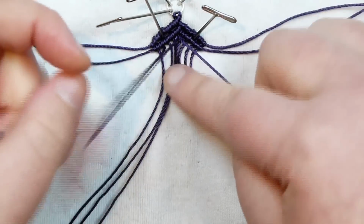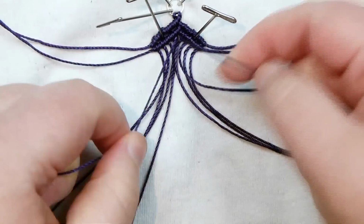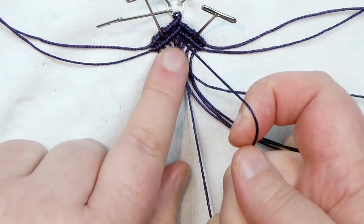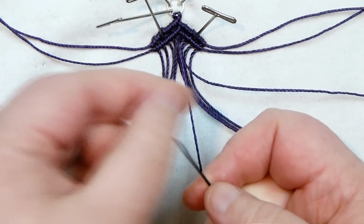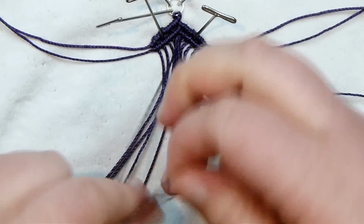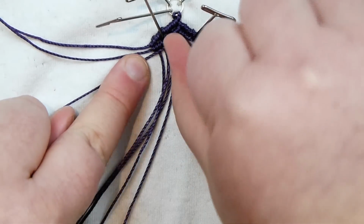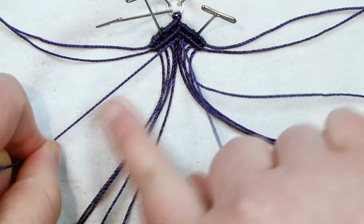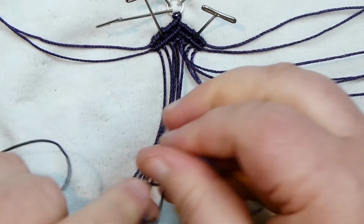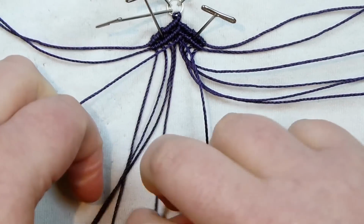So we basically have to keep doing the same thing. Go back to the midpoint there, one from each side of that very inner corner. Because we're starting a new section of rows, I take my right one over my left one. Remember, it doesn't matter, just make sure you stay consistent and do the same one throughout. And then you just want to start making double half hitches again. So because the holding cord is pointing this direction, all the working cords are the ones coming out underneath from that side. Tighten that, grab the very next one.